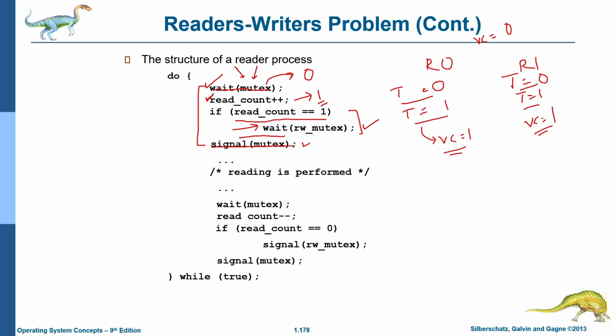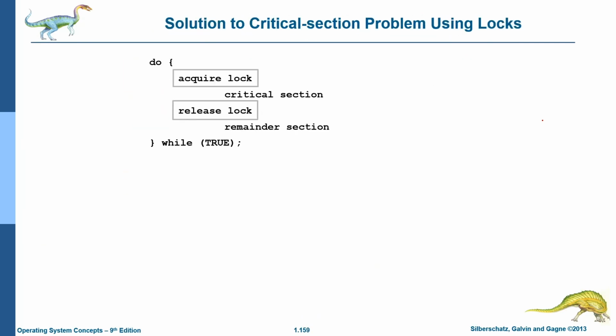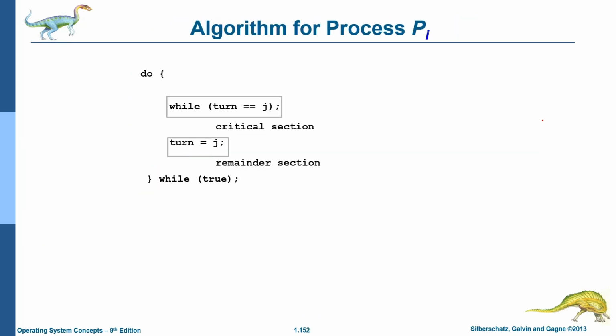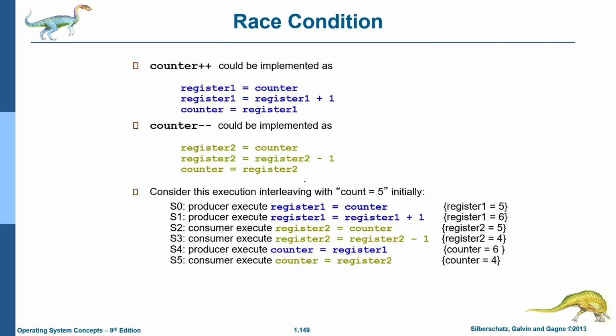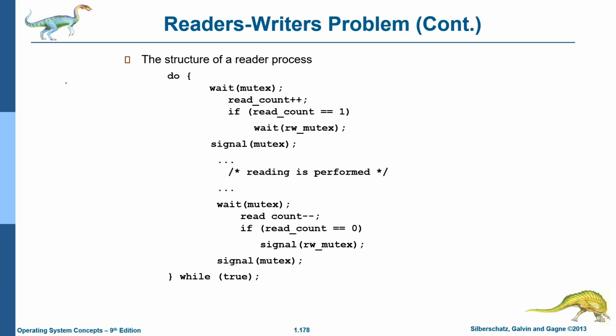Two readers are there. Should read count be 1 or should it be 2? 2, sir. Yes. This is the same problem which I taught you at the beginning of the class, right? You remember this? Okay. Anytime you are trying to update a variable which is shared, this is exactly why we are studying this chapter in the first place, right? You have a read count variable which is shared by so many people. If you're trying to update it, you have to take a lock and release the lock, right? Is this not the entire critical section problem, guys? Yes, sir. Okay. All right.